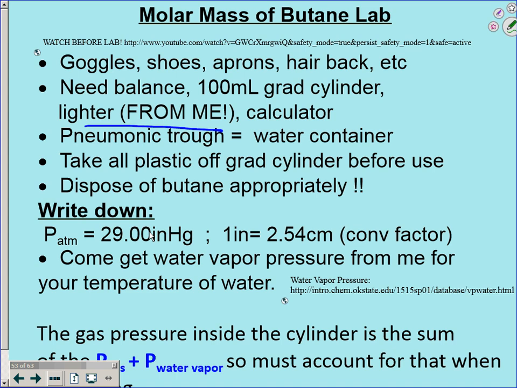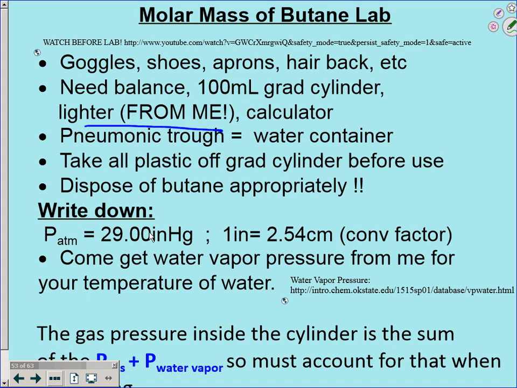As the bubbles go up, what's going to happen to the water inside here? It's going to go down. It's water displacement, so it's pushing the water out. Eventually, the water level is going to equate to the water level in the bucket. At that point is when we stop. At that point, we're going to figure out the volume of our gas. How are we going to figure out the volume? Look up the numbers on the graduated cylinder, right? There might be 95, there might be 80, it might be 40. It depends on how far down your graduated cylinder is.